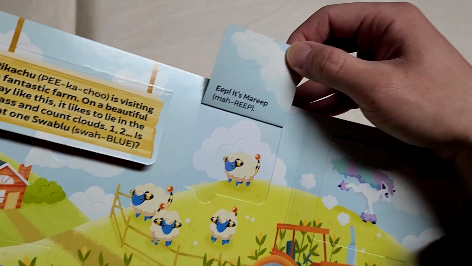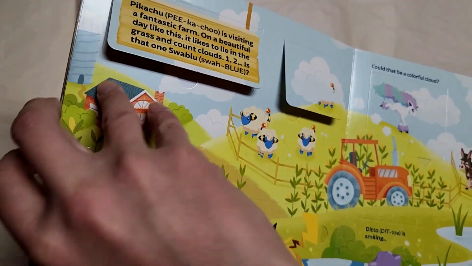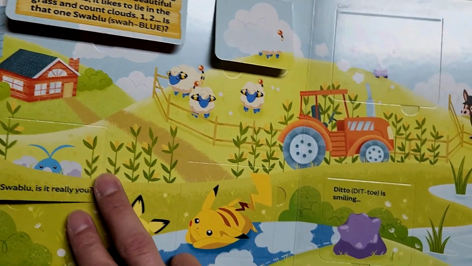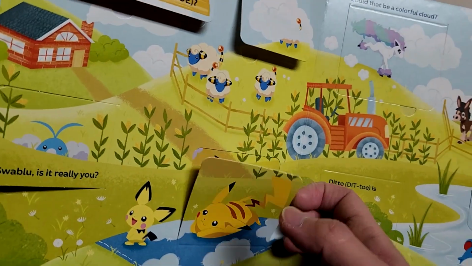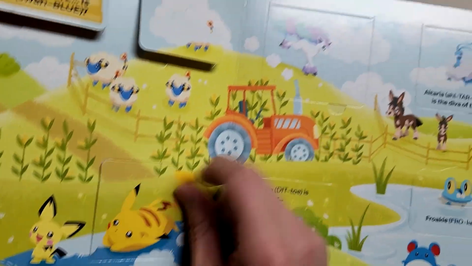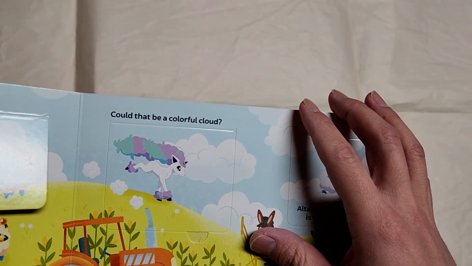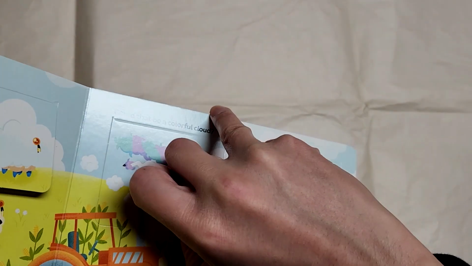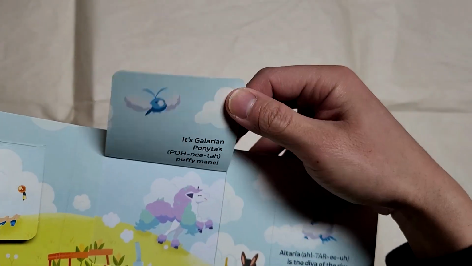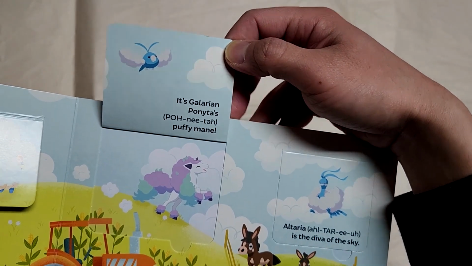Eep, it's Mareep. Swablu, is it really you? It is. Hi, Swablu. Pikachu is hoping that Swablu will see it too. Could that be a colorful cloud? Sorry. It's Galarian Ponyta's puffy mane.